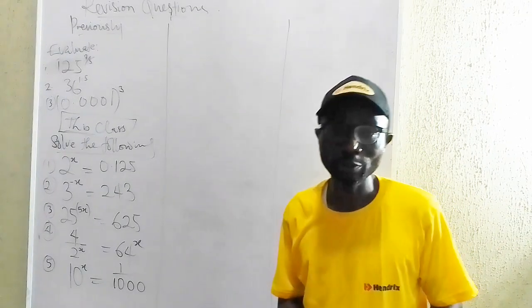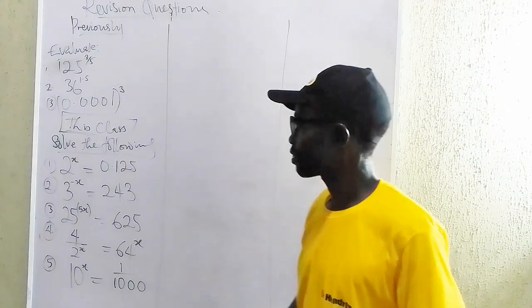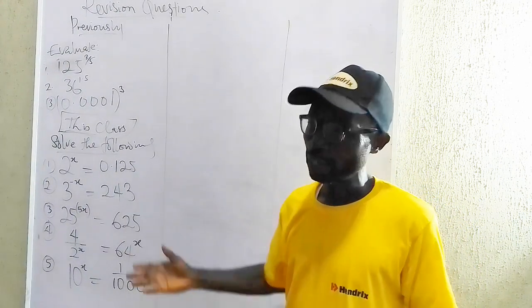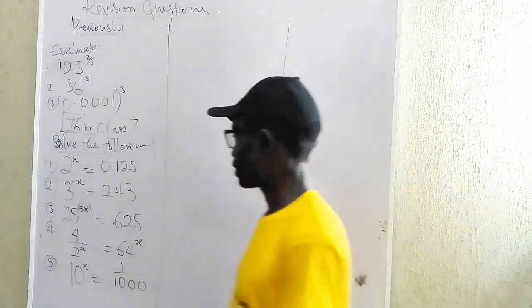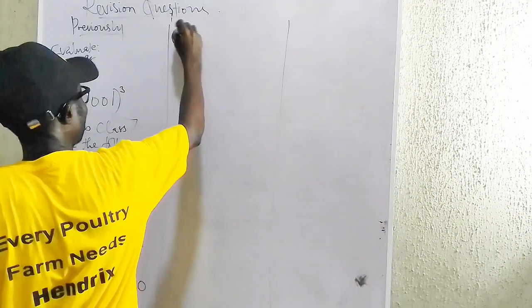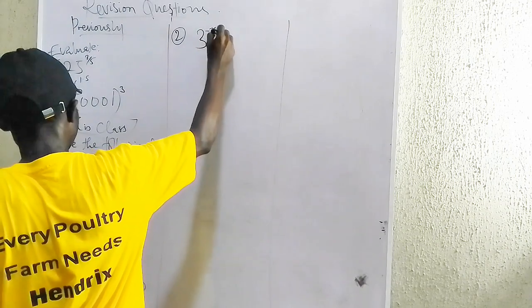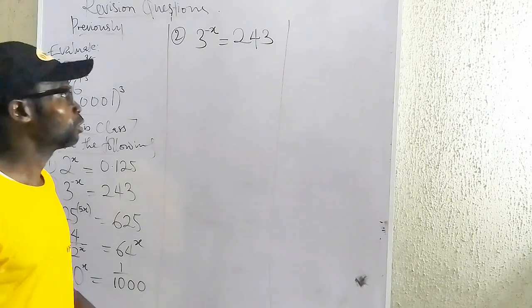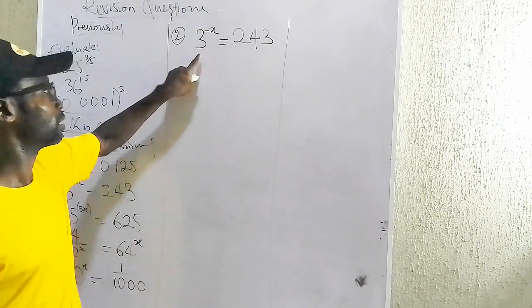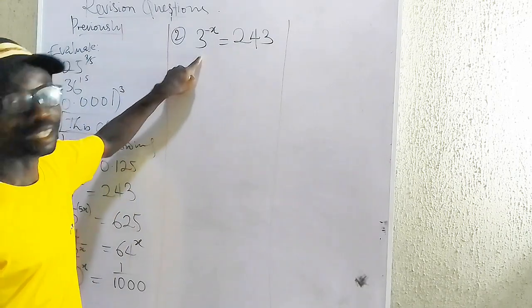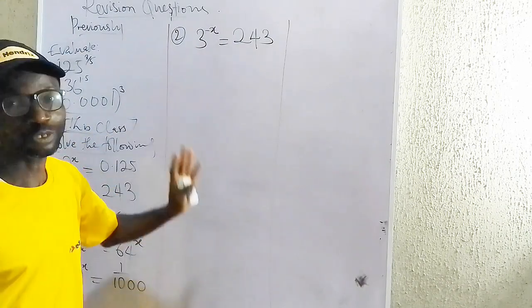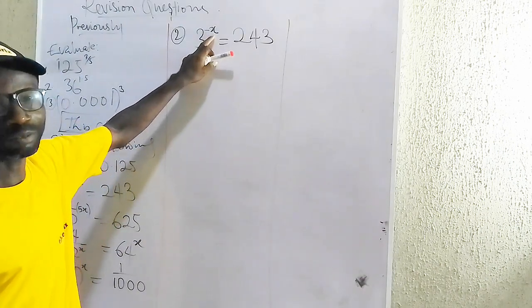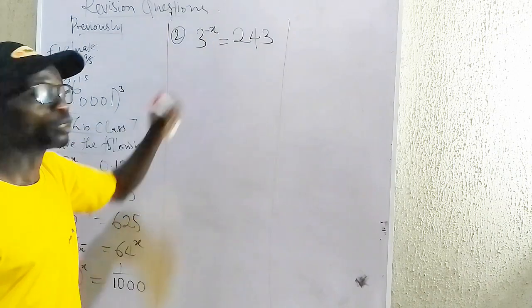Now, in the previous class, without much ado, we already solved this. We started with question number 2, and we stopped somewhere. We derived this. Now, remember, this is in essence a revision of 243, and in the process of solving it, we discovered that we've always said the clue is this place is supposed to look like this, and when it looks like this, then you proceed. What are we doing? We're looking for the value of x, which is the variable, the unknown. So we want to know what it is.